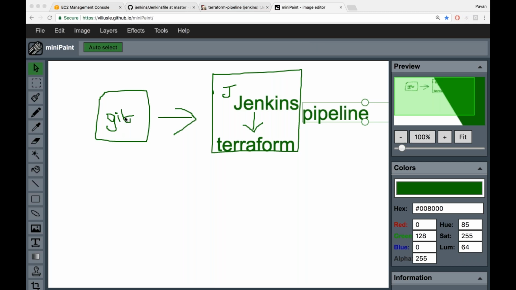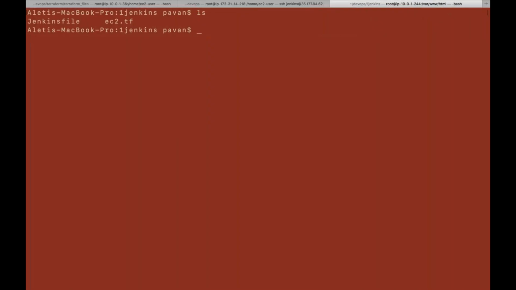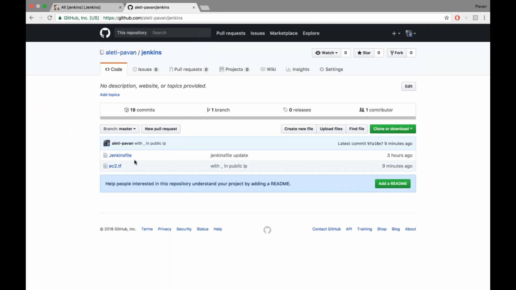So I have a couple of files here. If I go here and do ls, I have a couple of files. When I push these two files, that's going to go to here and it will be saved here. Once these are all saved here, you can observe that 3 hours back the Jenkinsfile was saved here, and then even 9 minutes back. I just made sure before recording this video that I have a successful run. So I've got this EC2.tf.